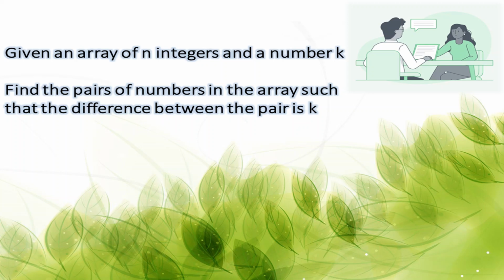So if it's not 5, what will we do? Else I'll check whether L1 minus L2 is greater than that sum or not. If it is greater, I will increment L1. If it is less, I will increase L2. Okay, so if it is greater, you will increment L1. When you say you will increment L1, which index will it point to?